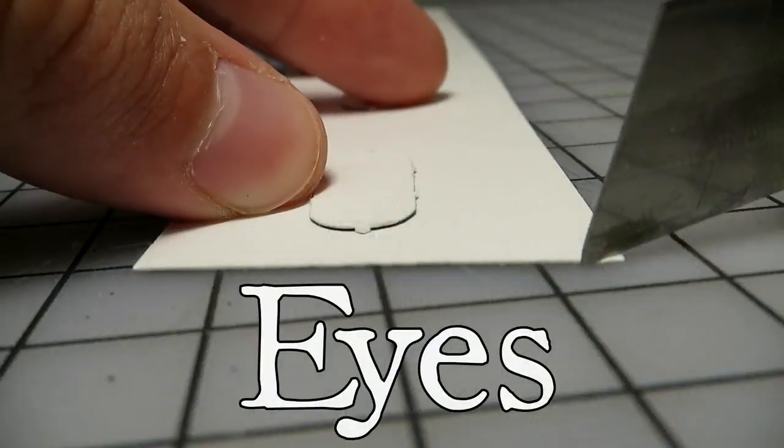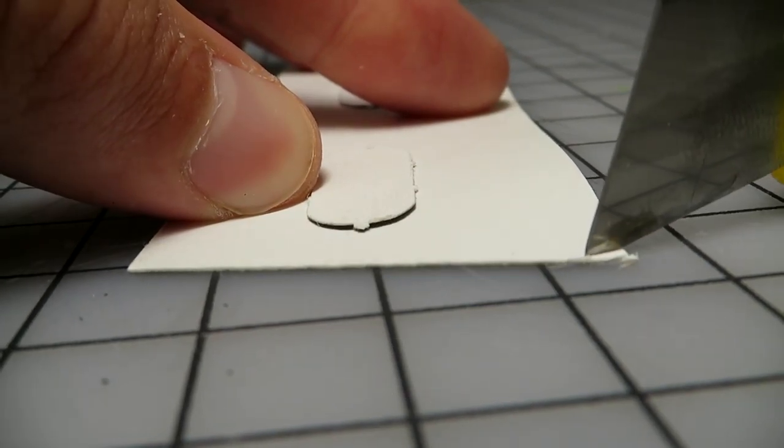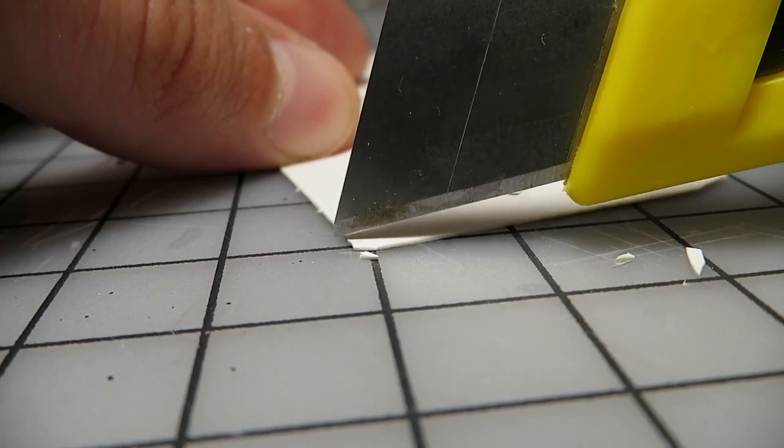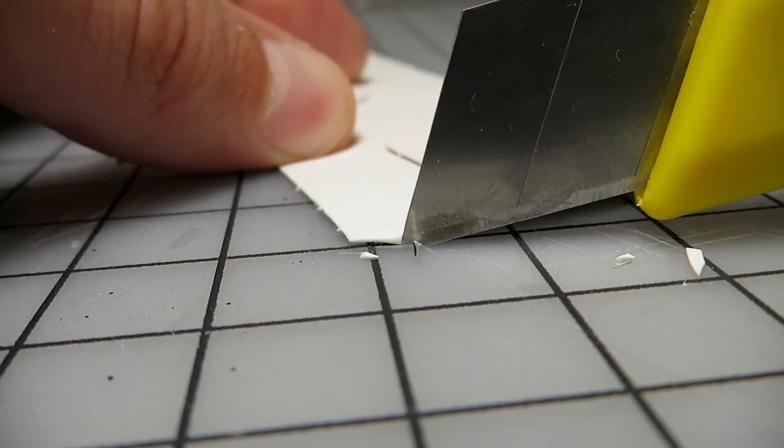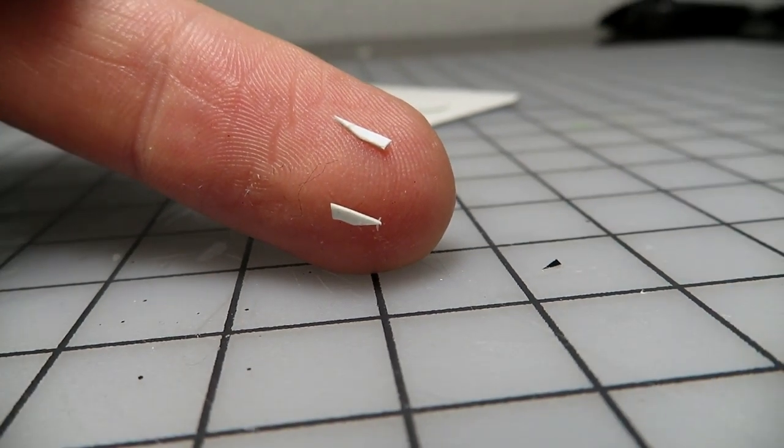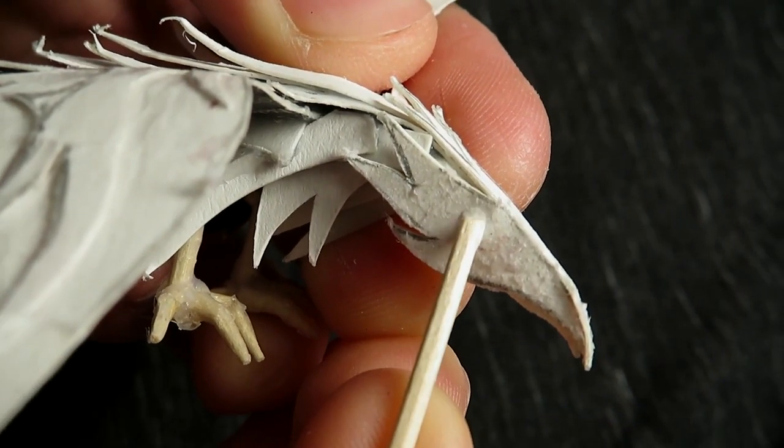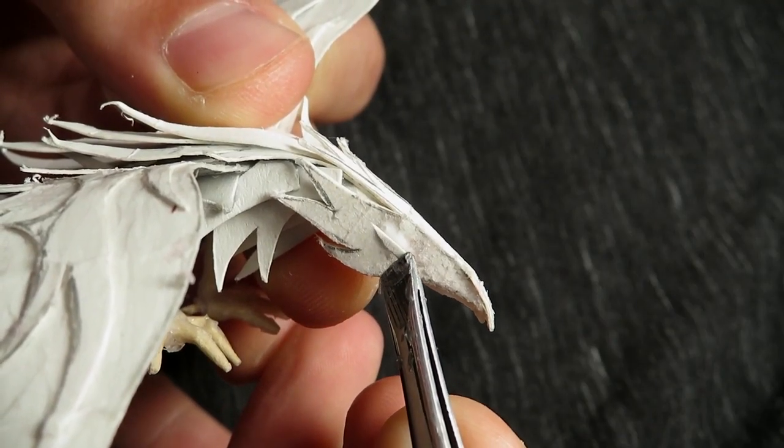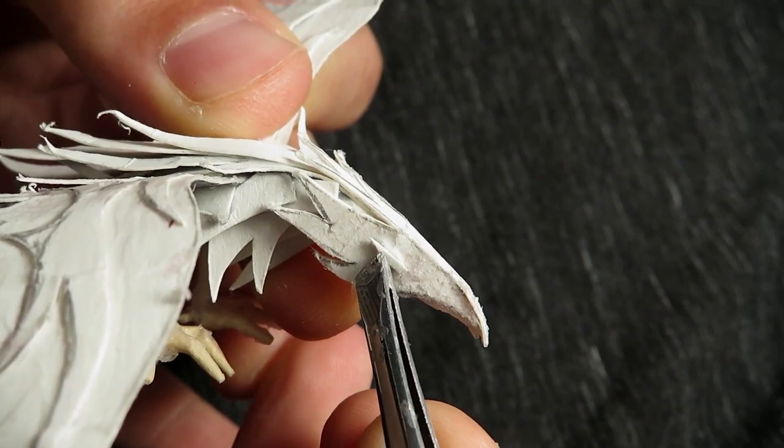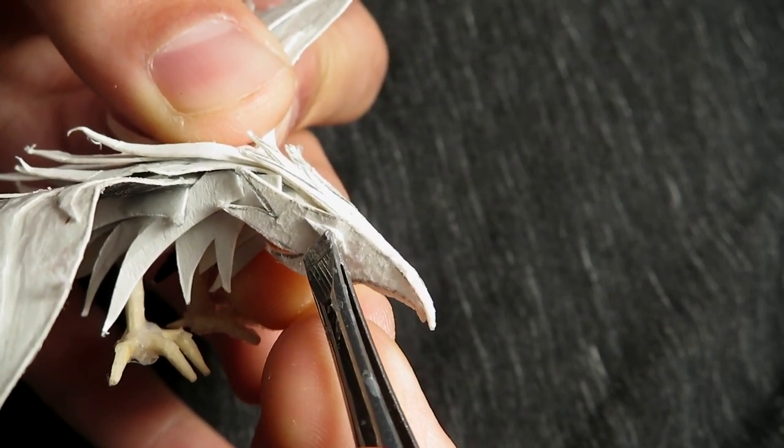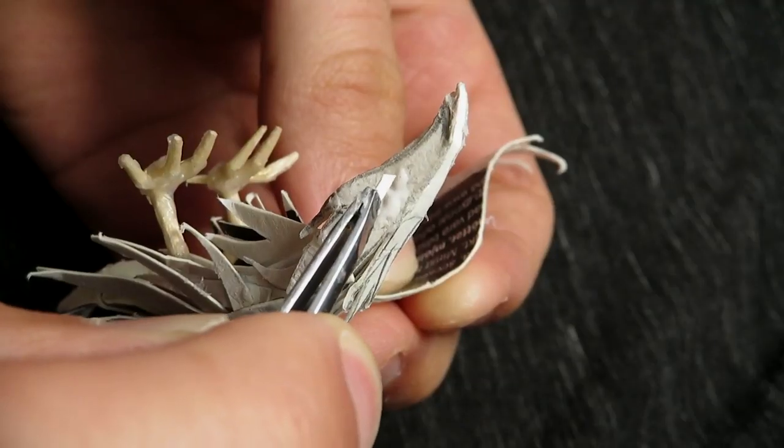Now let's make the eyes. They are so small it can be a bit tricky, but you can do this. Use a corner of cardstock. Cut away a tiny bit first, then cut away the eye at an angle of about 30 degrees. There we have the two eyes. To glue them on, I added a bit of glue using a stick. I placed the eye using tweezers. Before the glue dries, you have a moment to reposition the eye. There we go. Here is the other eye.